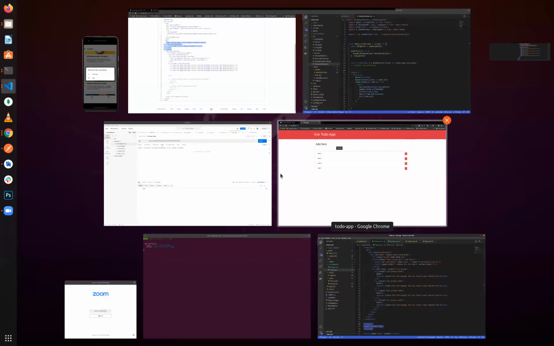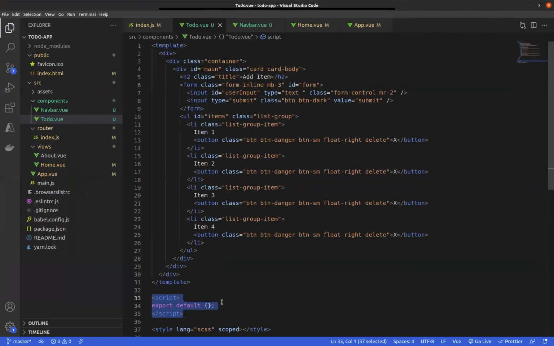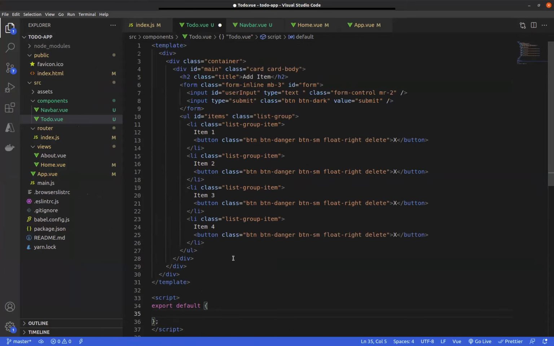So you'll be coding this thing that we just did. You'll be coding, then the next thing will be what? Consuming APIs. And with consuming APIs, this is where you'll be working most, inside the script file. Okay, so let's go inside the import. With Vue.js, we are starting Vue.js.